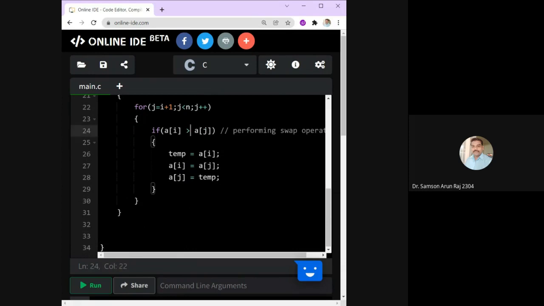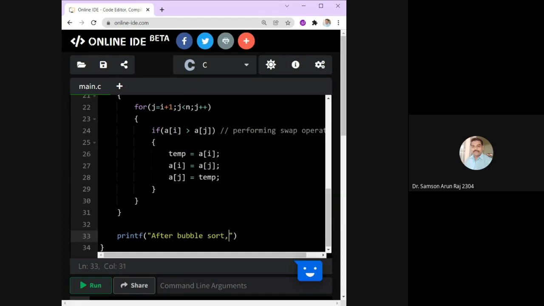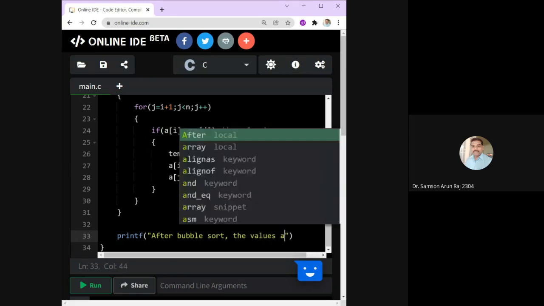Once this nested for loop gets over, you need to print the sorted array. For that, you write like this: after bubble sort, the values are.